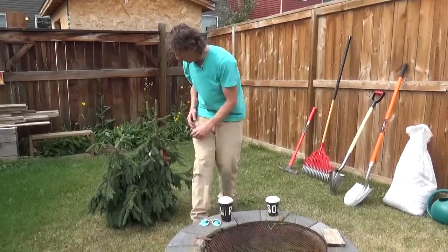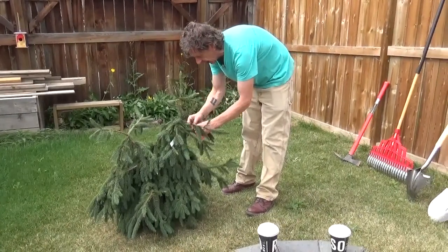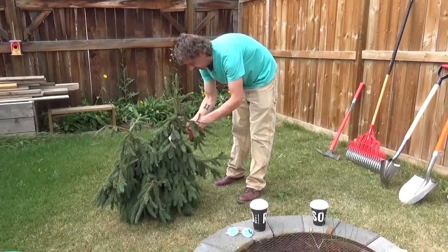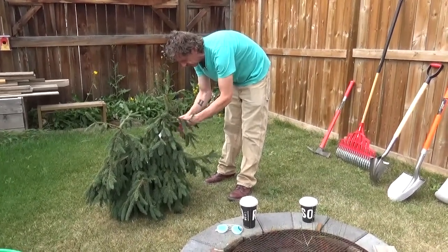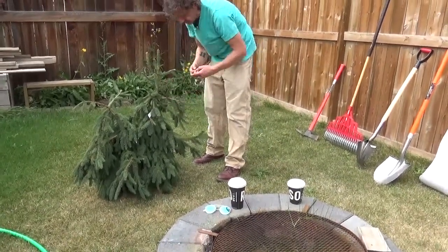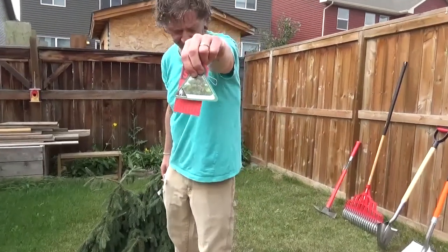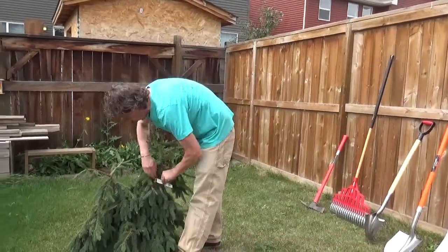If you guys remember, when I was talking about trees the other day, I was talking about how long they lived for, and I said the bristlecone pine could live up to 5,000 years. Well, this tree here is a bristlecone pine. So Pascale, I hope you have a 5,000 year investment here. So anyway, what we're gonna do is we've got the spot picked out. And I lied, it's not a bristlecone pine. It's a red cone Norway spruce. So it's only gonna live 2,000 years, Pascale, so you got off the hook with that one.